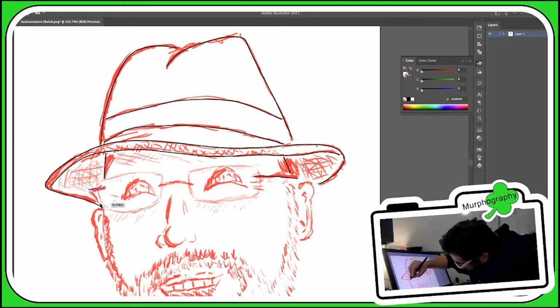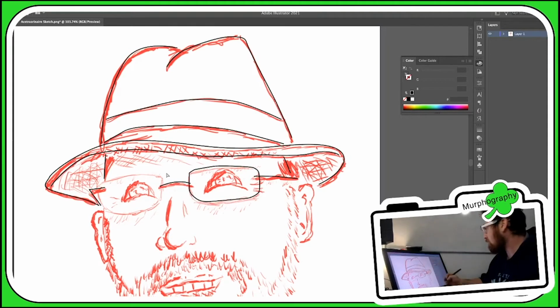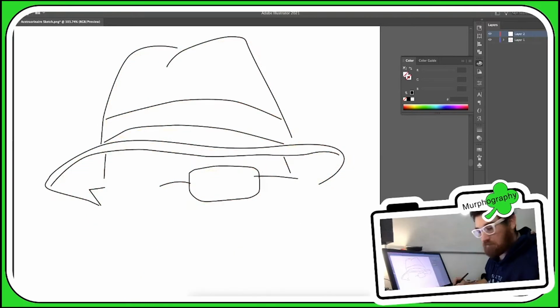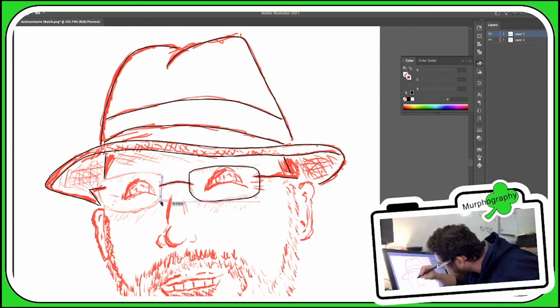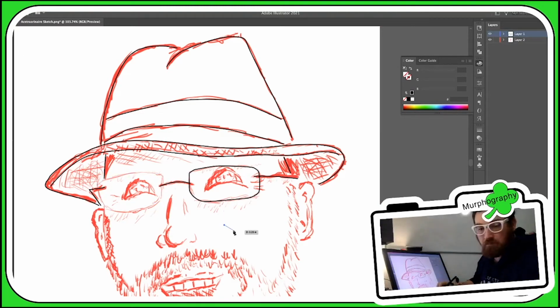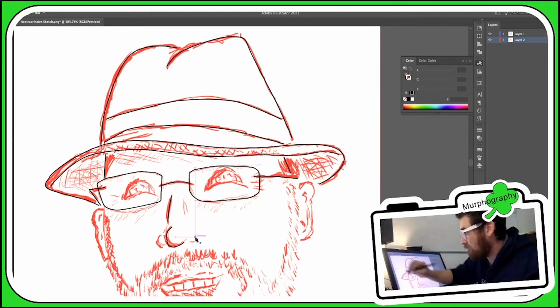And then once I got down into the glasses here and I was looking at the thinness of the lines of the glasses, that was one thing that was very important to me, that the weight of the lines were not thick. So you're going to see this here in just a second. I'm about to scrap the whole thing and start over. I'm going to set up the pressure on the pen, and I'm going to come back in here and redraw.